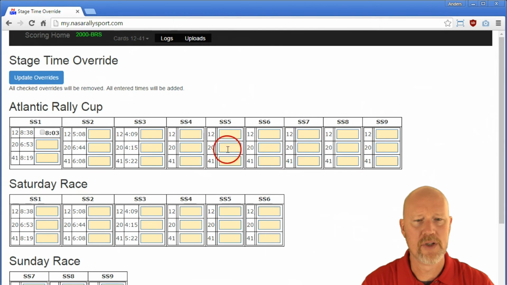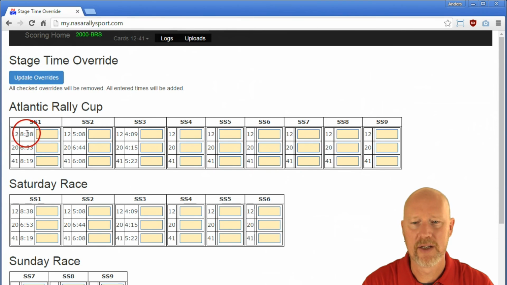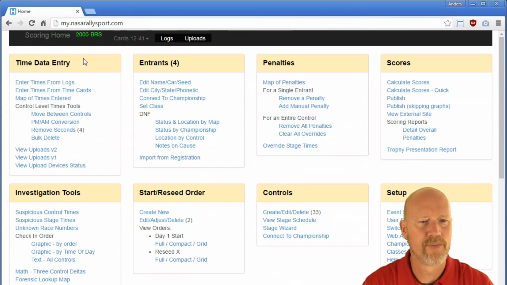So for that, this is the tool that you would use to do a force majeure situation where half the field needed to have a time set for them. And if you choose the wrong person, if you check that box, then it'll disappear and go back to their stock time. So that is the force majeure tool. And that covers the penalty box.